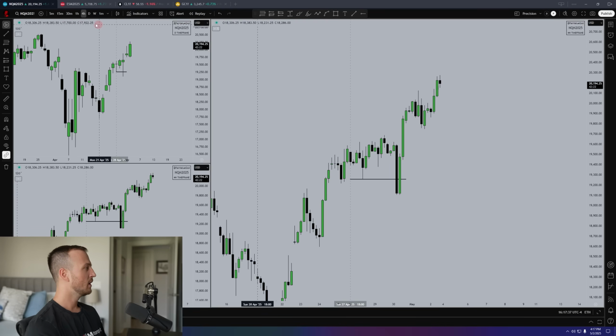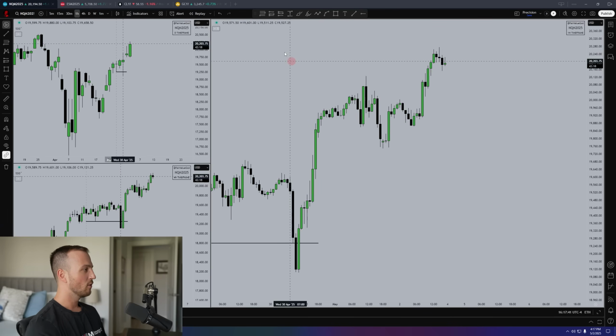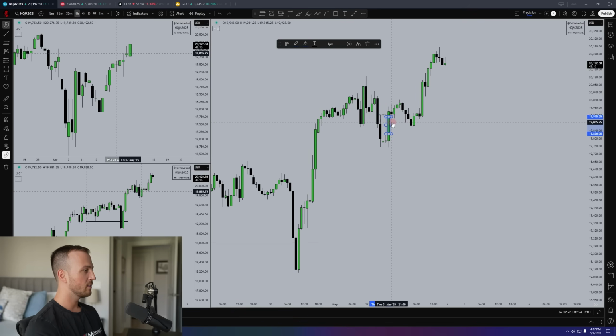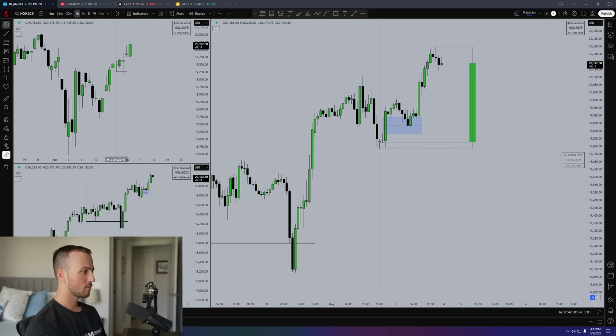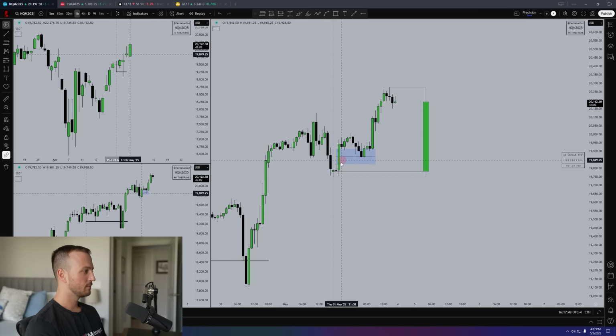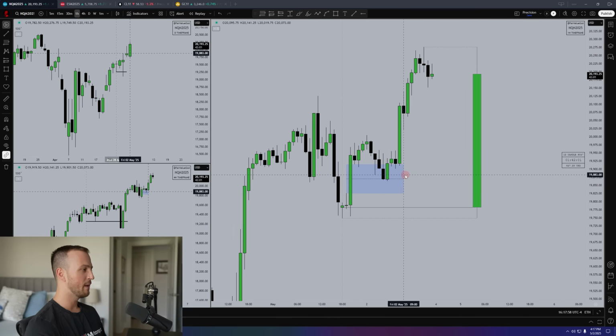I saw, if you go on a 1 hour now, we came up right here and price opens up. If I cut on the daily candle, you can see price opens up, right, at 1800 for the new day on Friday. And we create this imbalance here, and we stay in the upper half of this imbalance right here. So I like that. And then you have 8:30 news that came out today.